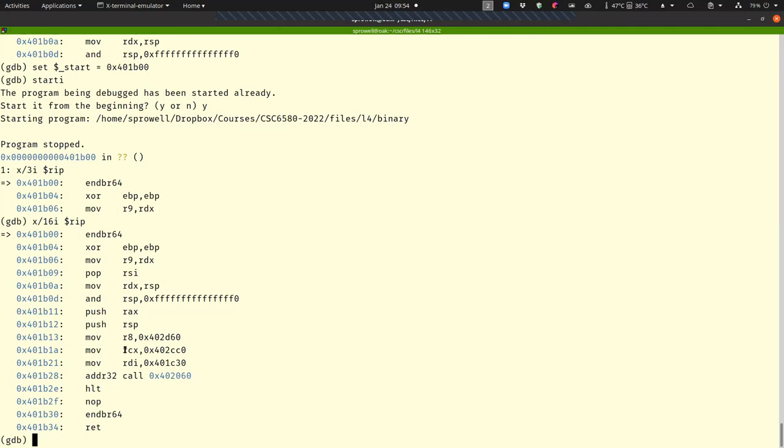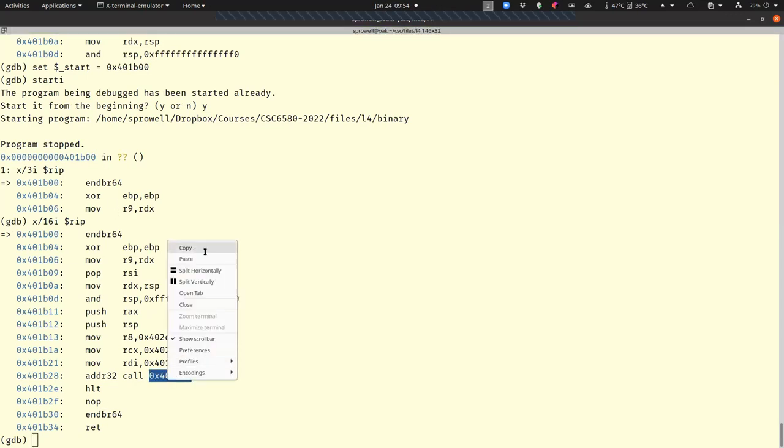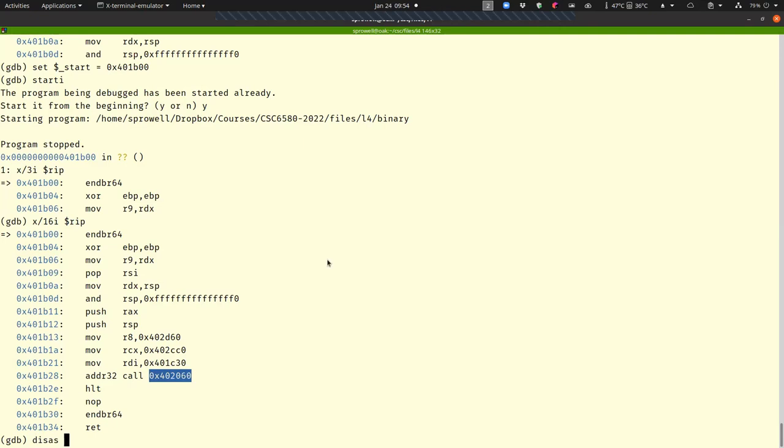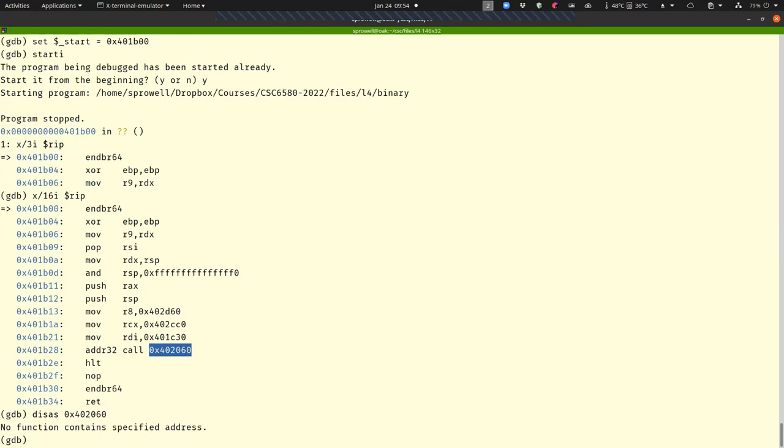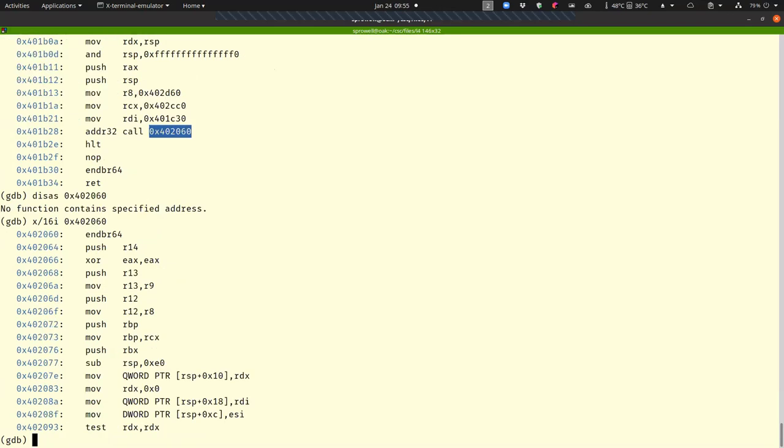Here we go. Here's a bunch of stuff. This is interesting. Let's go ahead and grab this address. Let's try to disassemble that address, and it's going to tell me I can't do it. So again, we can fall back on other tricks like that. And now I can look at the disassembly at that location. Oh, look, this appears to be the startup code for running the C system. All right, so there we go.